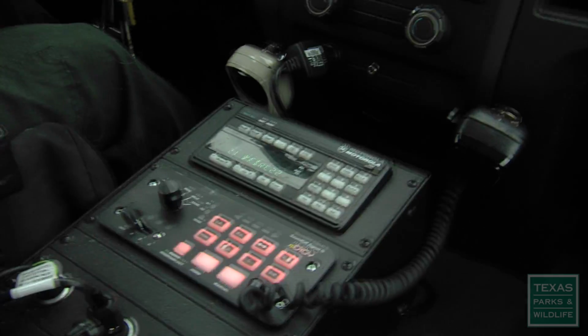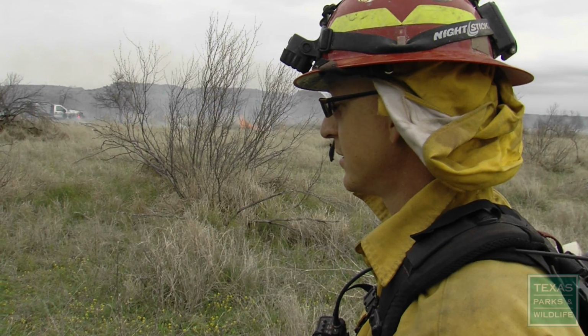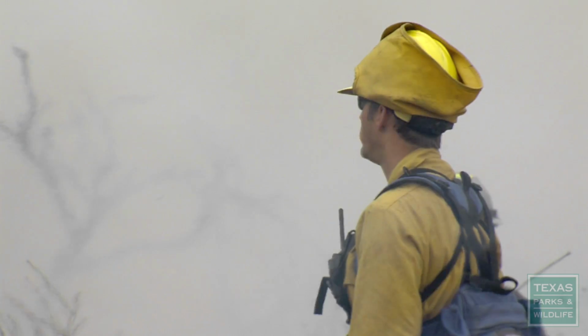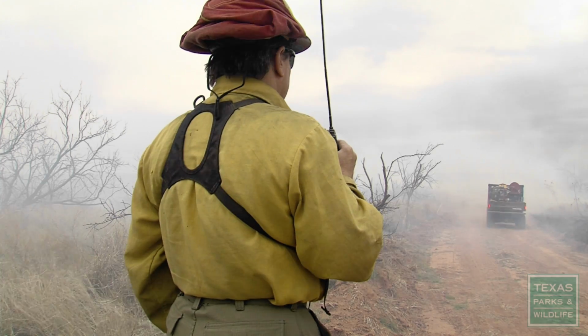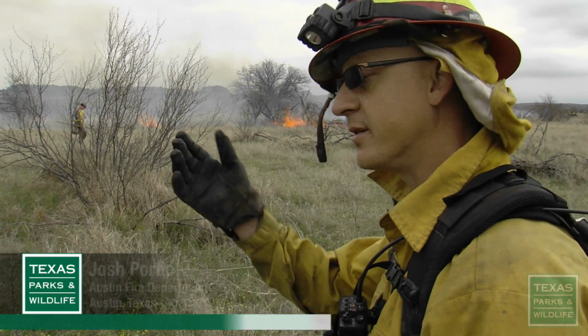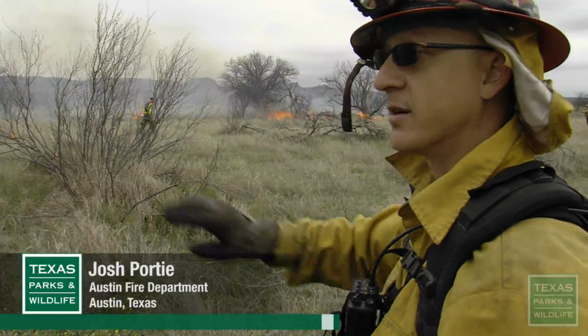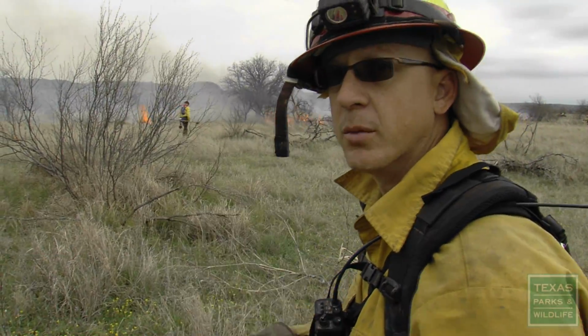All units stand by for 11 o'clock weather. Temperature is 64 degrees. Relative humidity is 41%, down 11. Probability of ignition is 30%, up 10. Right there, that tells us where the humidity dropping and things kind of improving. Well, this fire activity is going to increase a little bit. It's going to move a little bit better.